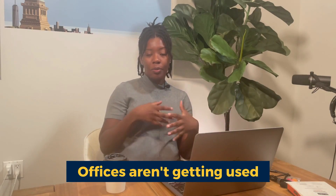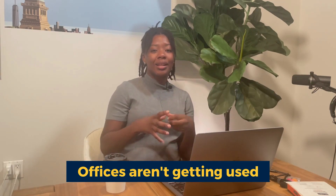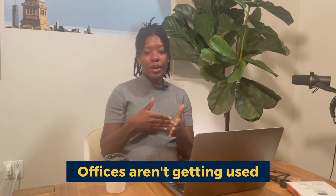Two more things that blew me away at Zoomtopia. First: the physical office space. A lot of office spaces aren't being fully used because of hybrid work — you can work in person or a couple of days online. Having a dedicated desk for each person is not cost-efficient. What Zoom has done is created a tool that turns your regular office space into a coworking space. Folks familiar with coworking spaces know you can pop in, grab a seat, book a room or desk for the day. Zoom does that for your own office space.